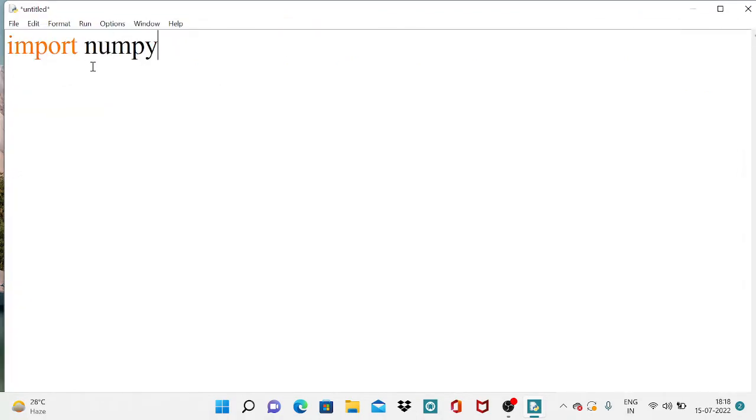Here my requirement is importing the NumPy library, and I also assigned an alias name for NumPy because I'm going to use the same library name many times. Instead of typing the complete name, I assigned a short name, that is called an alias name. To create an array, first I assign a variable name, and using the NumPy library I access the array function. Here my intention is to create a two-dimensional array and also access a subset of items of it.